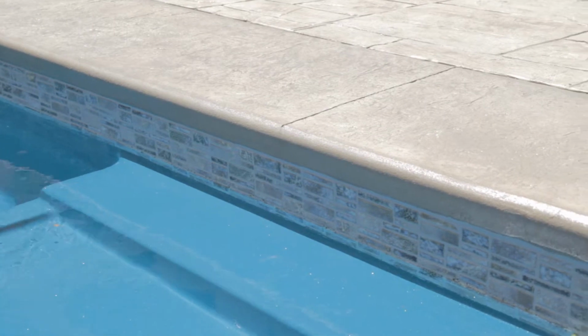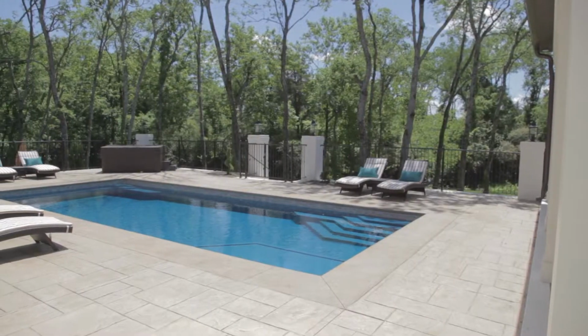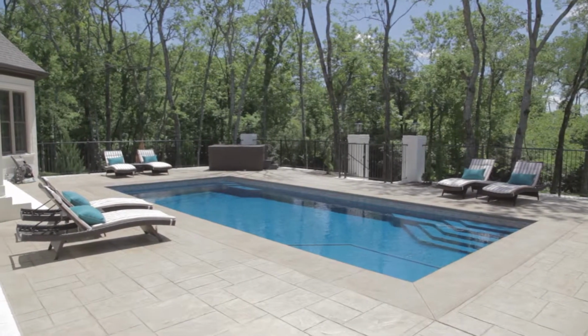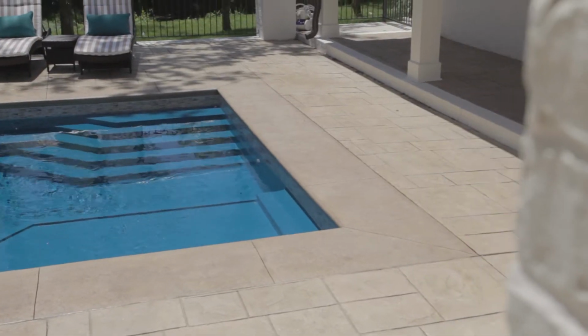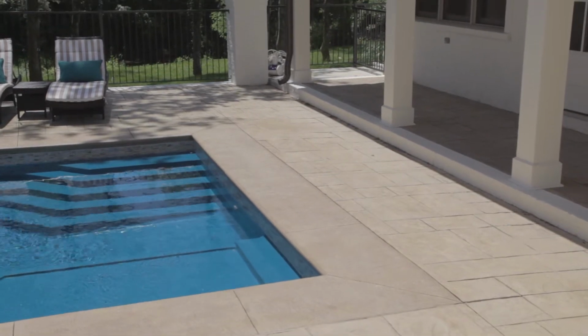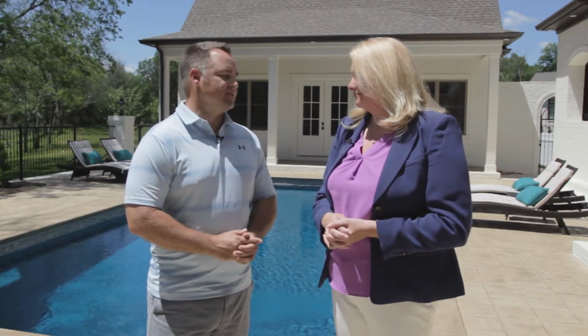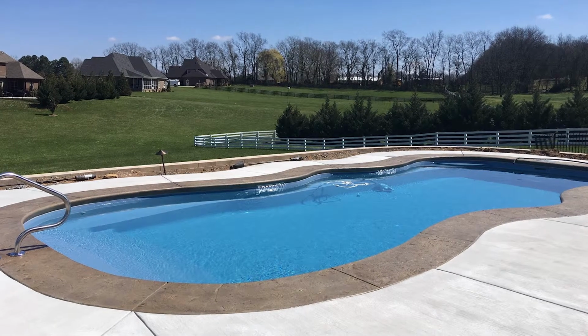Doug, when it comes to getting a pool and patio in your backyard, it's pretty disruptive. You're talking about removing dirt and destroying the backyard to transform it into something beautiful like where we are today. So what kinds of things does the homeowner need to expect and know before they call you? Sure. Setting the expectations up front is job number one for us. First, most reputable pool companies are going to have a lead time of at least 6 months out. So please understand that and be patient.